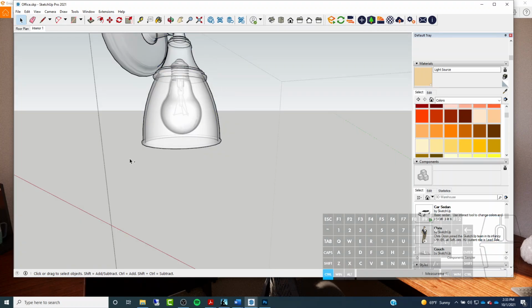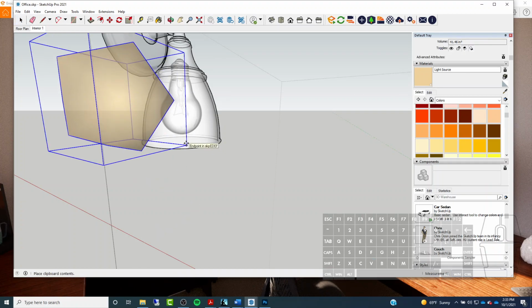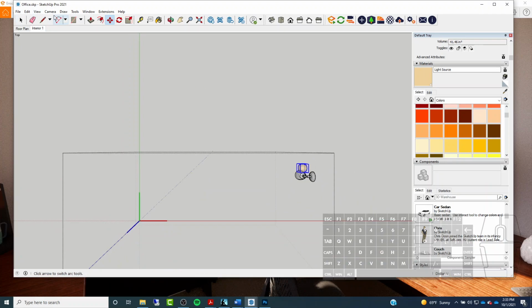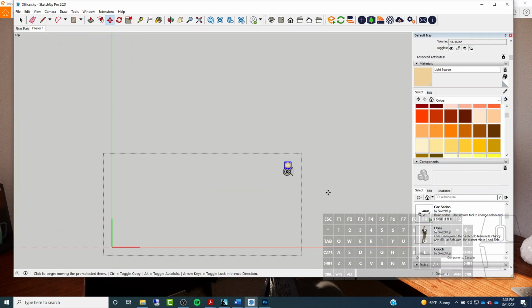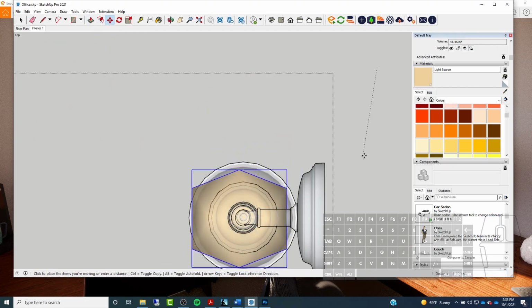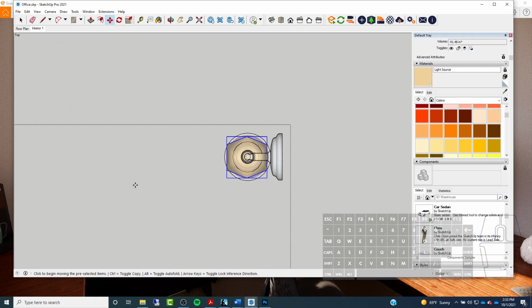So I'm going to paste there because this is not an Enscape asset, and I'm just going to click a point on there so that it stays relatively close, and then I'm going to use my views to fine tune it. So switching my camera to parallel projection, and then zooming in and using my move tool to just line it up directly right on that light bulb.